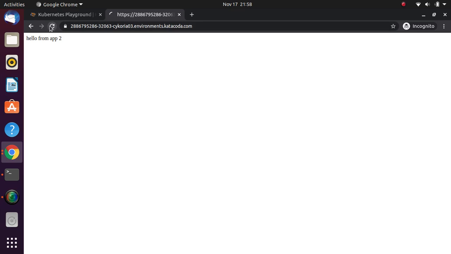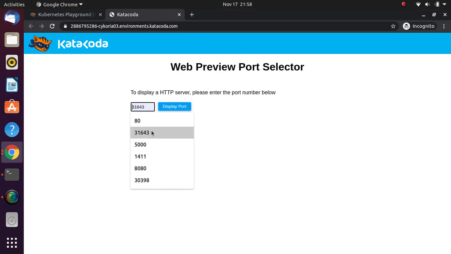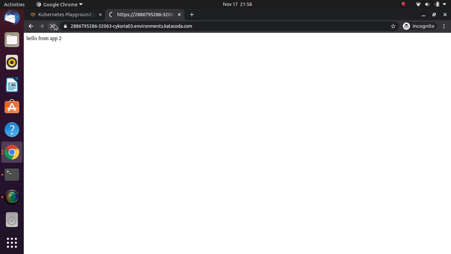Again app2. Okay, this is app2. I hope we can get the default in this video. You can see it just created one URL, 32063. This is the same as this port, so let's create multiple requests.